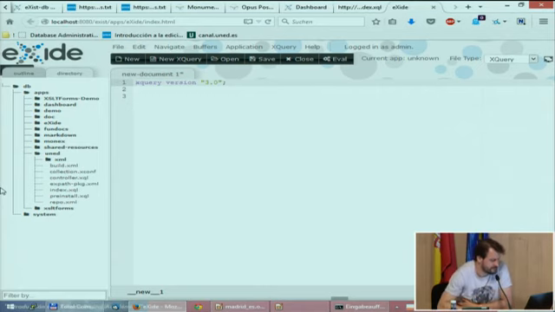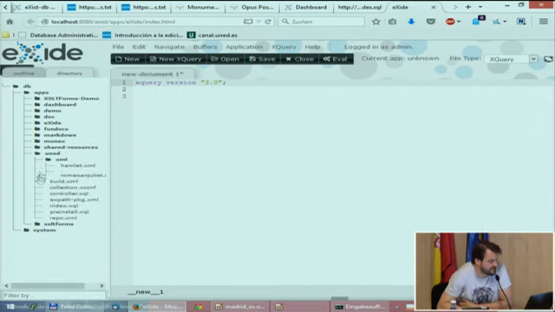For us, interesting now is index.xql. Oh, in the XML sub-collections, I put two of Shakespeare's plays, Hamlet and Romeo and Juliet, which you can work with. Okay, the index.xql is the one that we are going to use now.